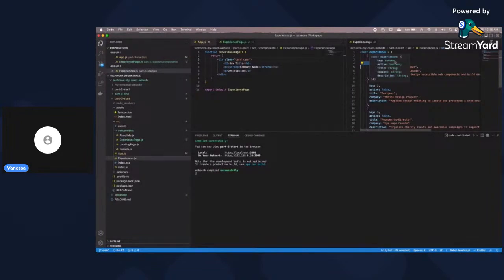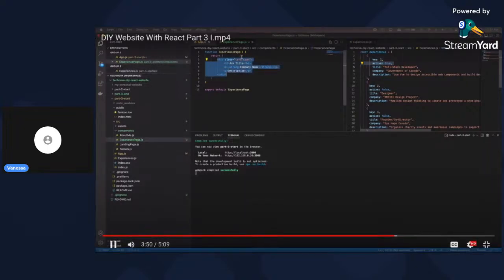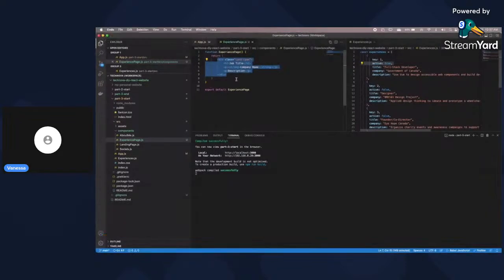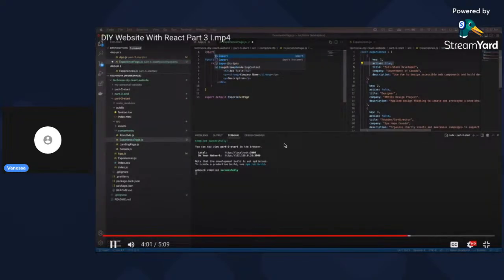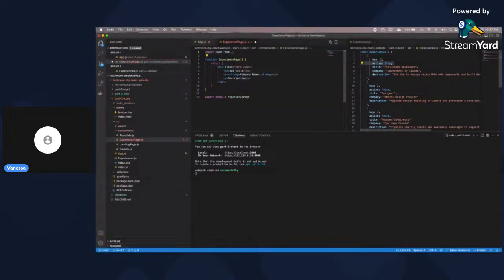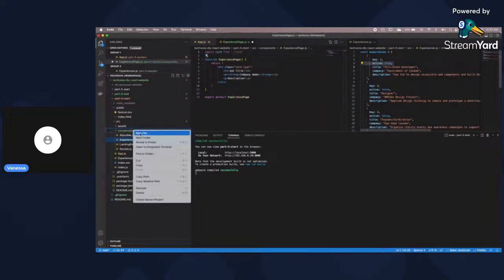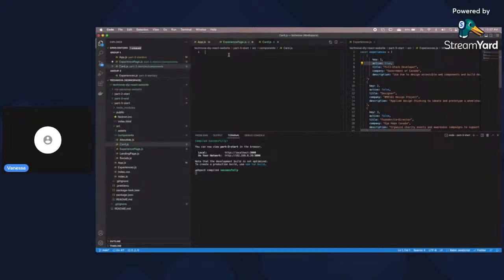So what we have at this point is an experience page component with one card inside of it. And ultimately, we want to be making multiple cards, one for each of our experiences. So it would actually make more sense to create a new component called card, which we can call as many times as we want inside the experience page component for each of our jobs or experiences listed. So I'm going to create a new component called card.js. That's going to be a new file within the components folder, and then I'll just import it here and copy and paste the code I have right now for a card into that card component.